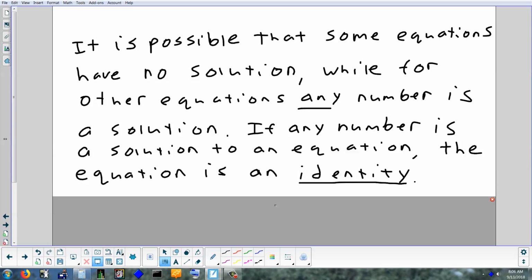One thing that is important is what the equation is called if there's basically an infinite number of solutions. That's called an identity. I might ask you to classify an equation on the test as an identity or not. I might say, is this an identity, in one of the problems I have you solve. So an identity means that any number is a solution. How do you know that? Well, that's what I'm going to show you in a second. But an identity is when any number is a solution to an equation. Anything you think of.